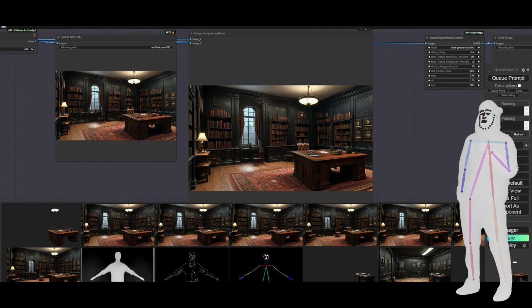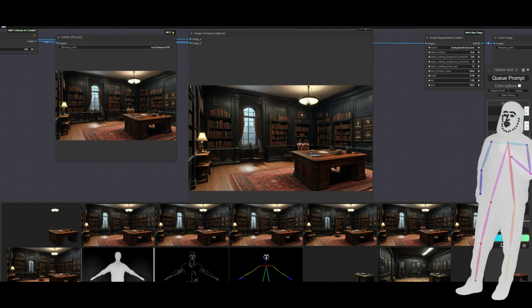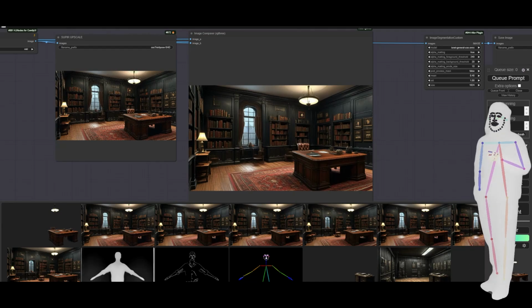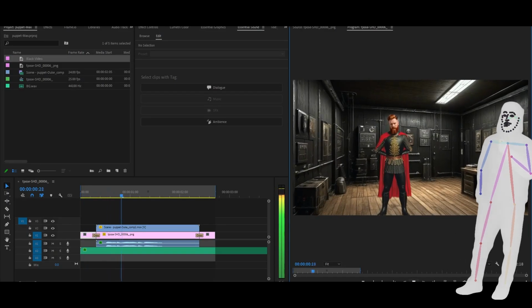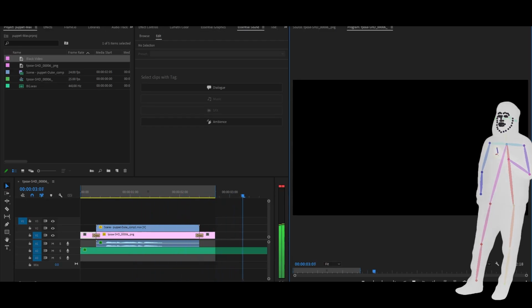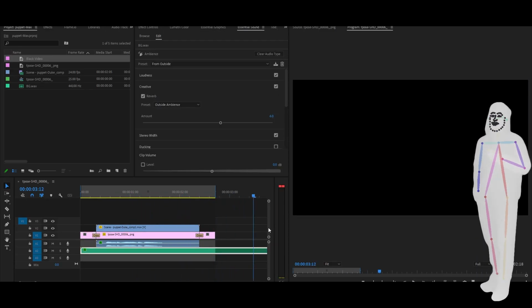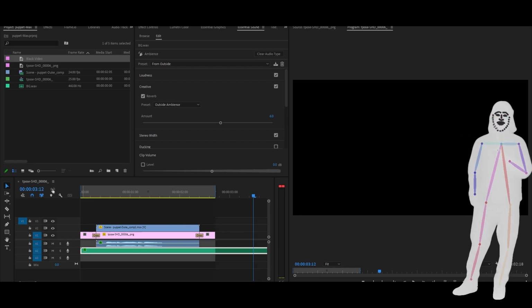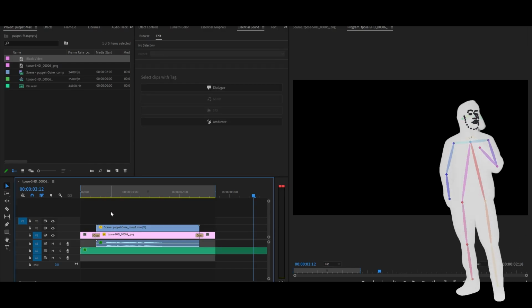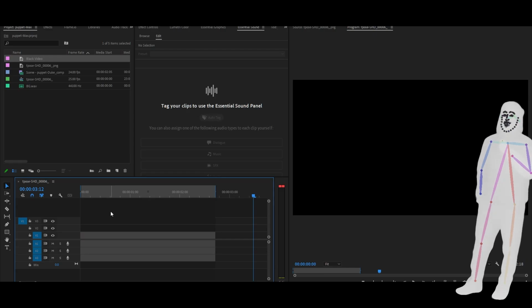So now we can jump over to Premiere and use our newly rendered actor along with this background to create a short scene. We're going to start off with one I made earlier, so you've got a rough grasp of what we're going to do. Okay, so that was a short scene. What I'm going to do is erase all of this, just erase it, it's fine. And then we're going to bring in our new assets.